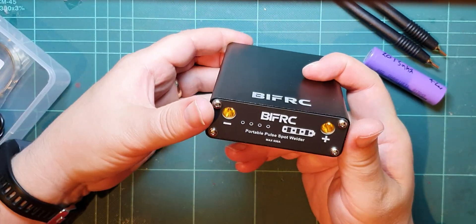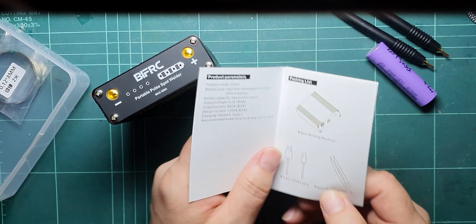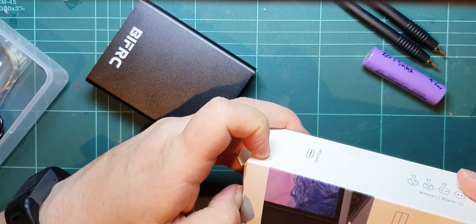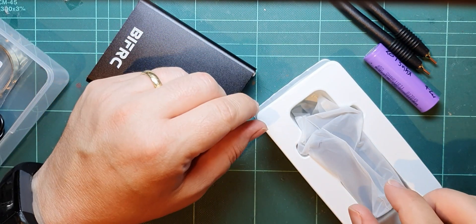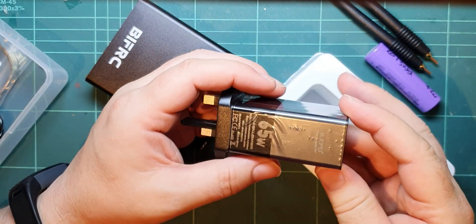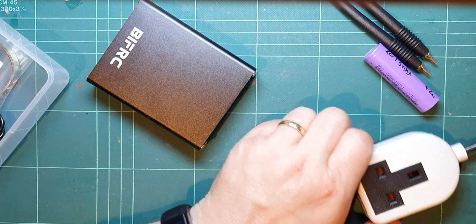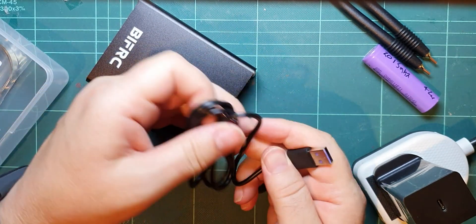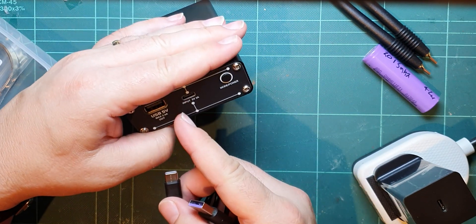I think the safest thing to do is just put this back together. Let's make it safe. OK, that's safe again — let's see if it still works. Yeah. It says first charge the host and after the charge is completed perform welding work. So before I use it I'll charge it up. I was expecting to power it from this USB-C power delivery charger — it's got a single USB-C socket and I think you can use it to power a laptop, 65 watts, so maybe it would work with a MacBook.